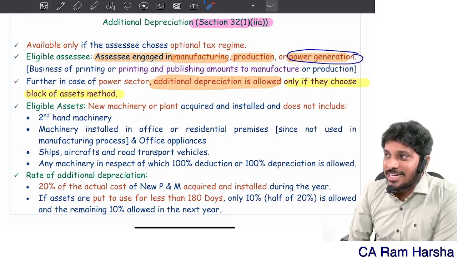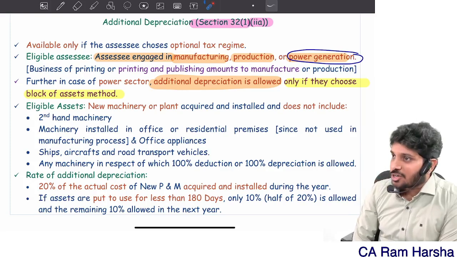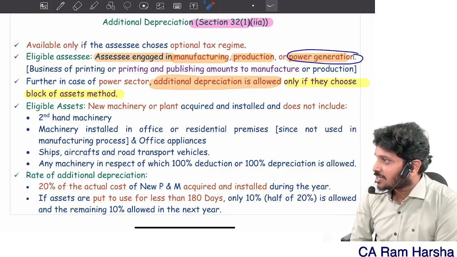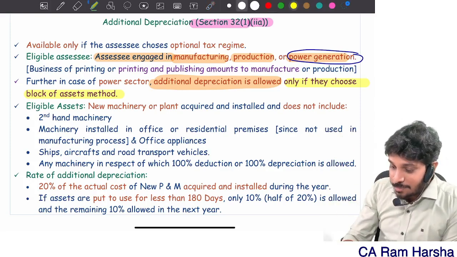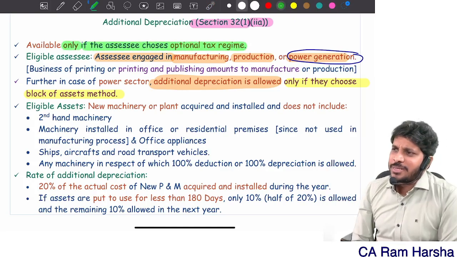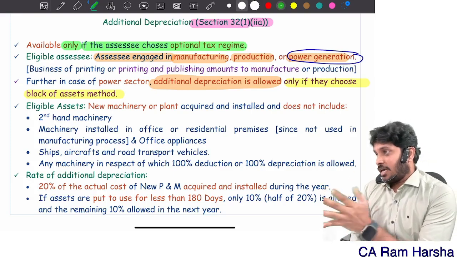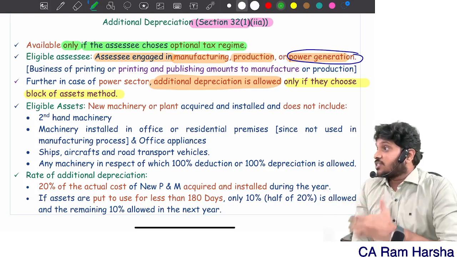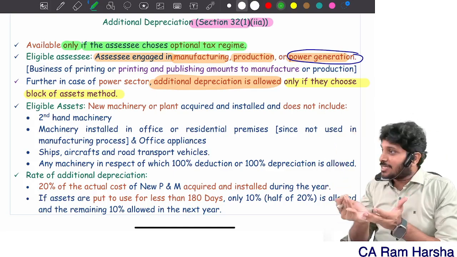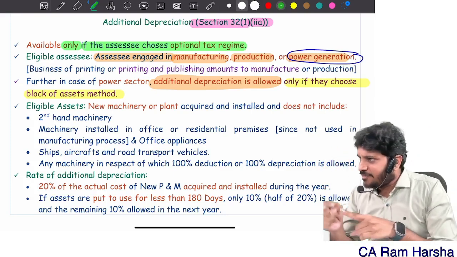Will an IT company get additional depreciation? It's a technology company, a service provider, they're not manufacturers. Who gets additional depreciation? Manufacturers get additional depreciation, correct? Now, additional depreciation is available only if the assessee chooses. What about normal depreciation? Anybody will get. But additional depreciation is a benefit to promote manufacturing activities. Additional depreciation is an incentive. If the depreciation amount is more, my income under PGBP reduces. If my income reduces, naturally my tax amount reduces. So is additional depreciation a benefit or not?